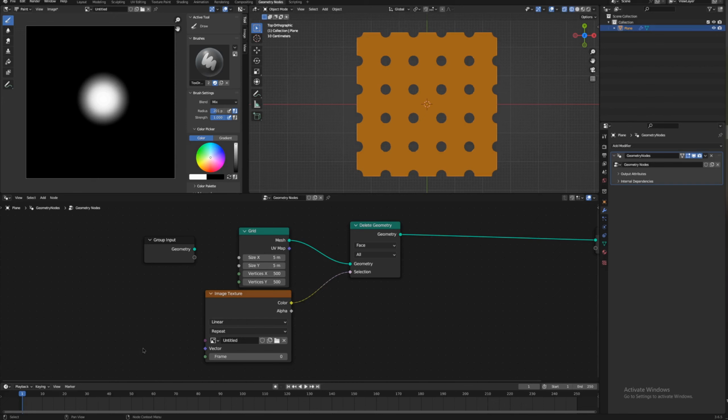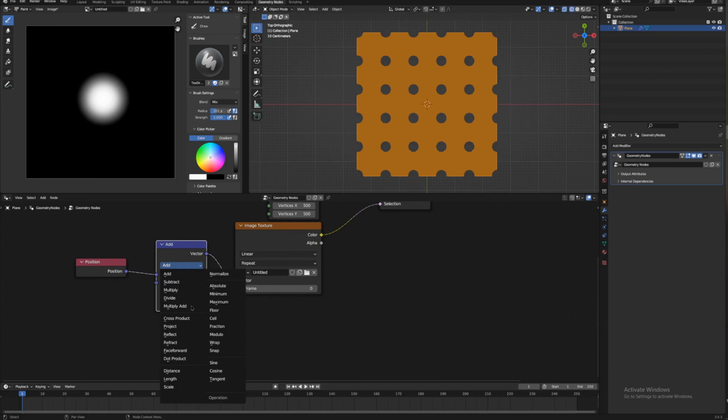How to do that is you want to do in Geonodes, Shift A, we're going to add a position node. I can never remember where it is, so I just search position. And we're going to plug it into the vector. And now we're going to come over here with Shift A over to Utilities, Vector Math.